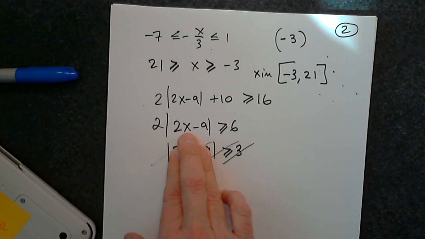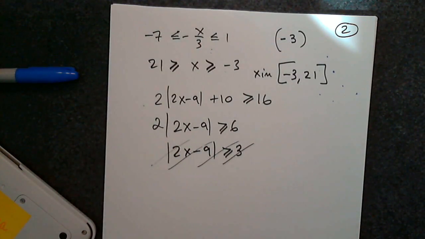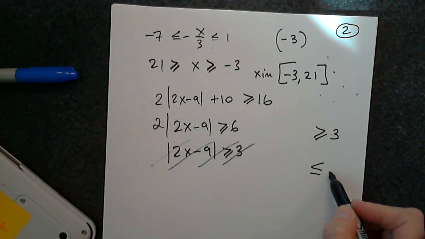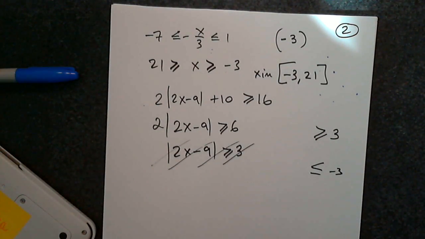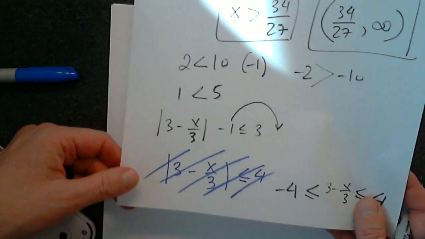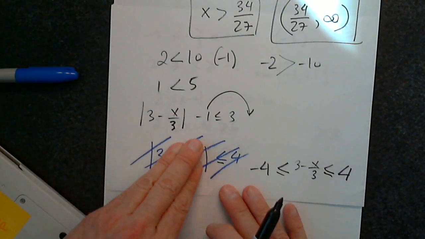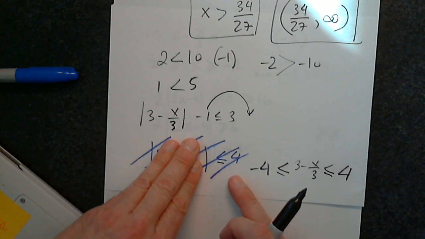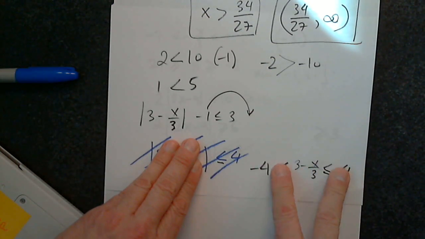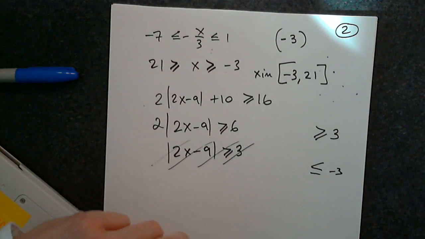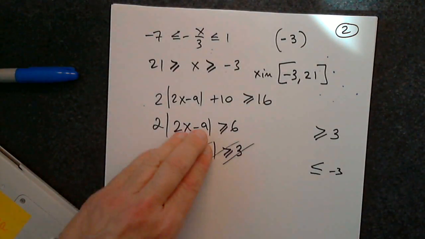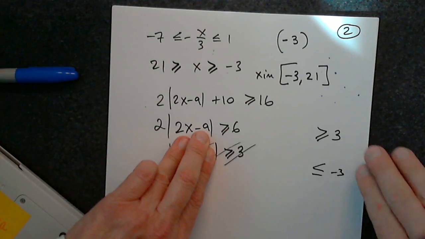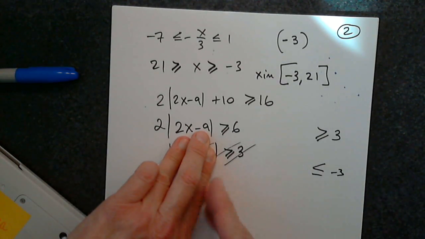Where will I find numbers whose distance from 0 is 3 or more? In between or outside. That's it. There are only two options. Outside means greater than or equal to 3, or less than or equal to negative 3. That's the outside. The inside is this. So what is the idea here? Find numbers whose distance from 0 is 4 or less. They have to be in between negative 4 and 4. This one says find numbers whose distance from 0 is 3 or more, to the right-hand side of 3 or to the left-hand side of negative 3.